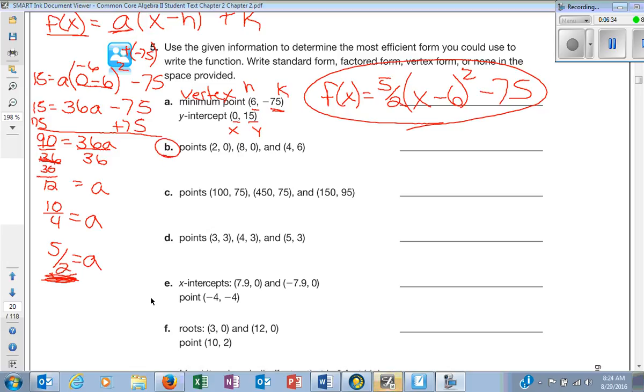Yes. Wouldn't you need to find the x-intercept? Because it would just be equal 0. Well, not for this. Vertex form, I only need A, H, and K. And I look over here, they gave me H and K. What am I missing? My A. All this over here is how to find A. There's no other way to do that.